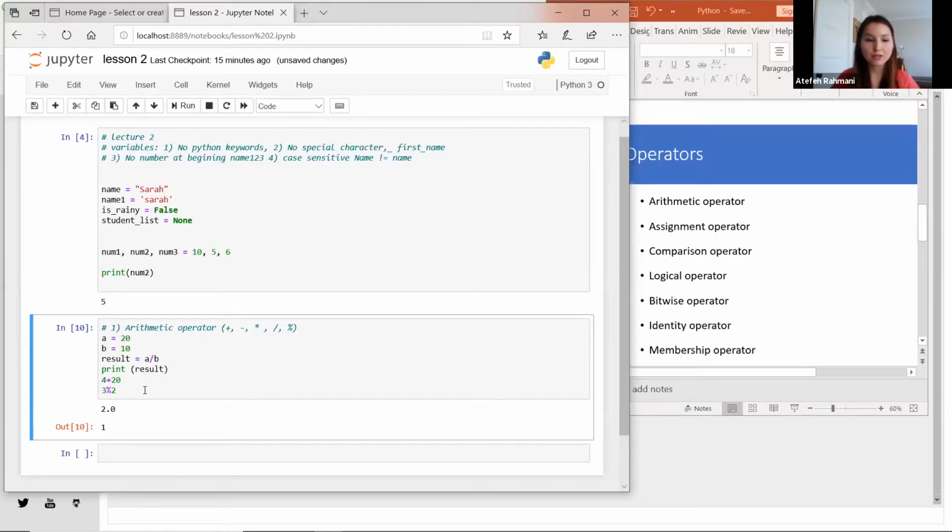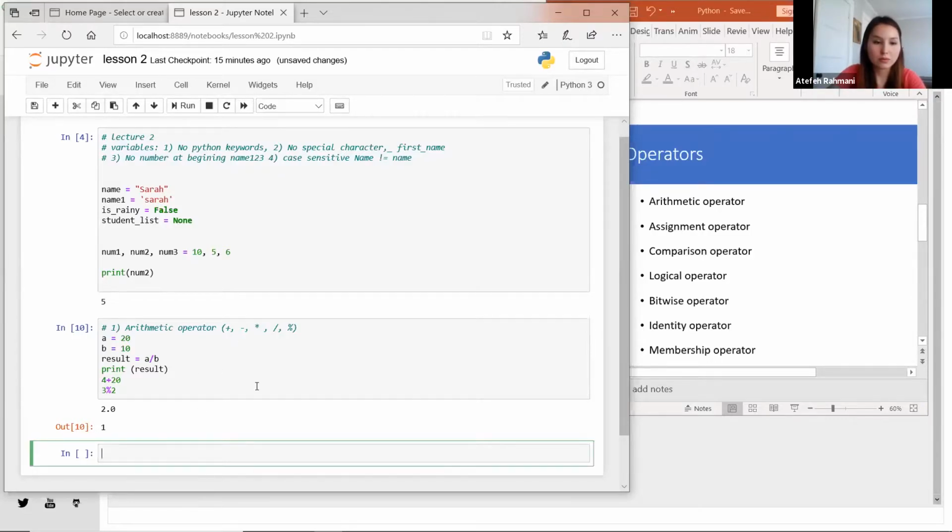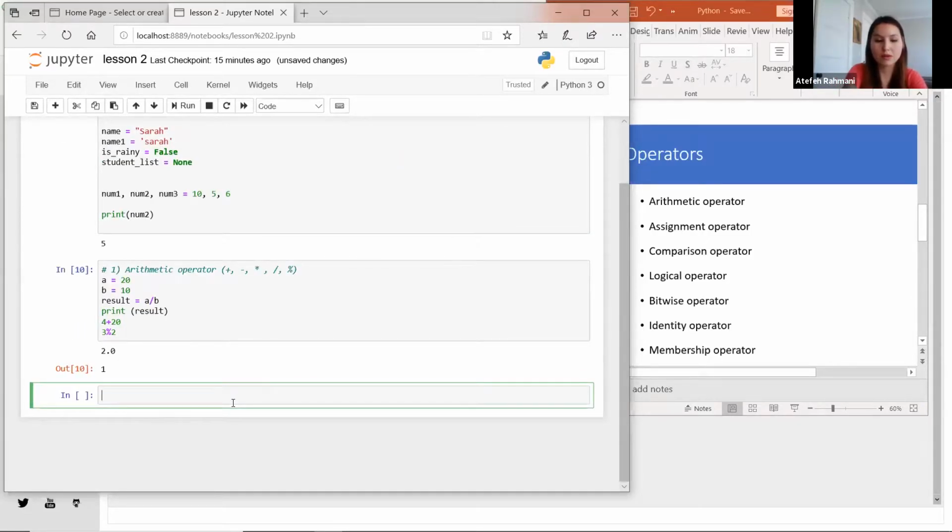Now we learned how to use this arithmetic operator: plus, minus, multiplication, division. Let's go to the next operators, which is assignment. Okay, I'm gonna open here and say, okay. The second operator is the assignment operator.